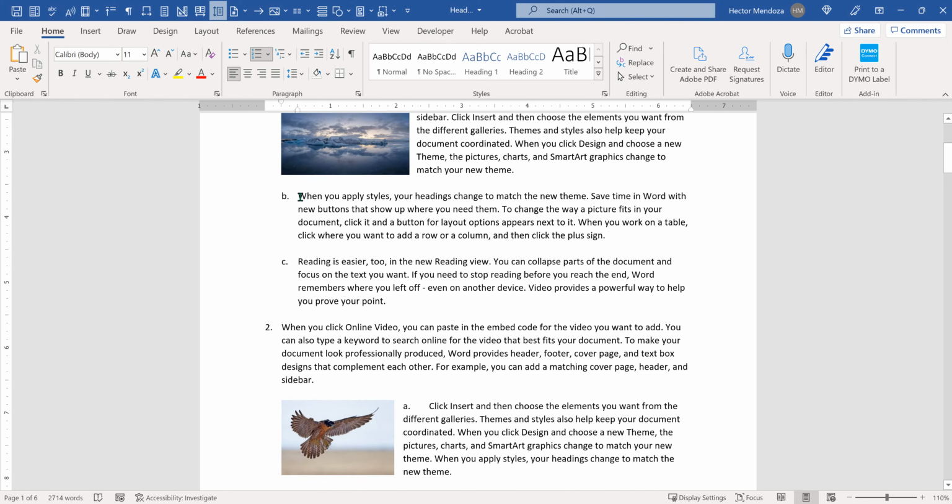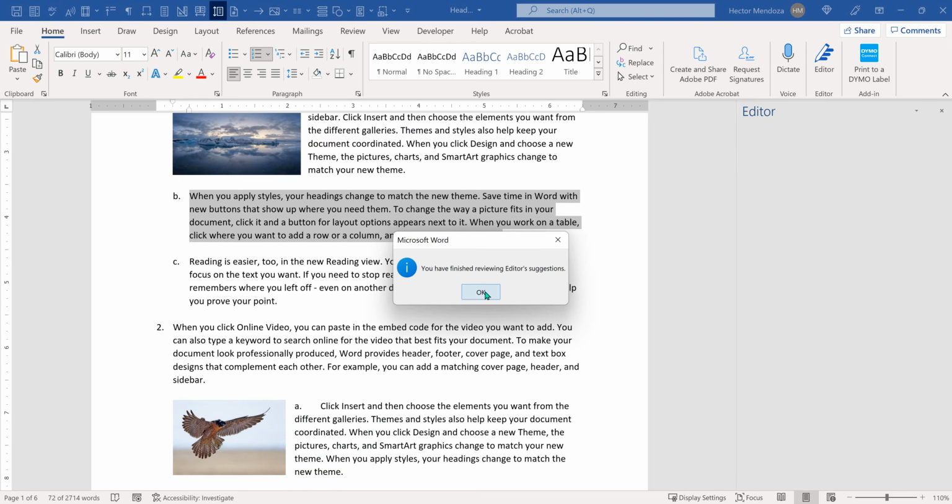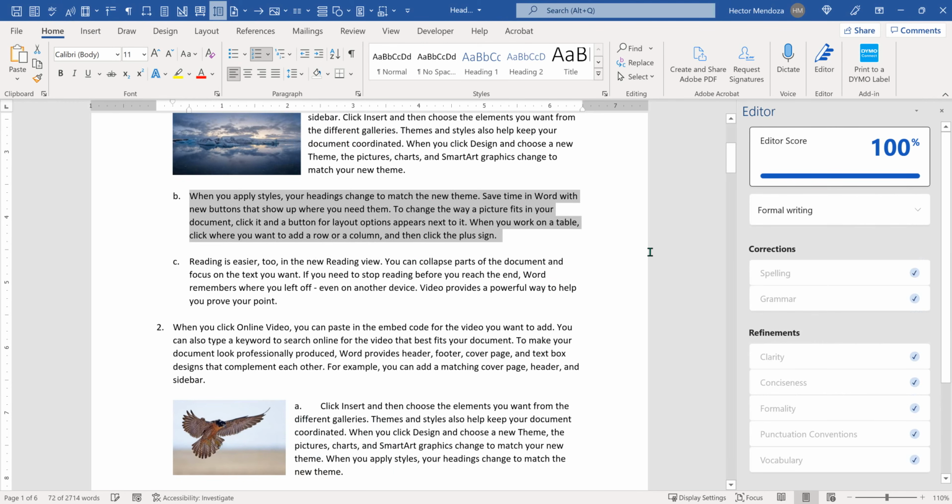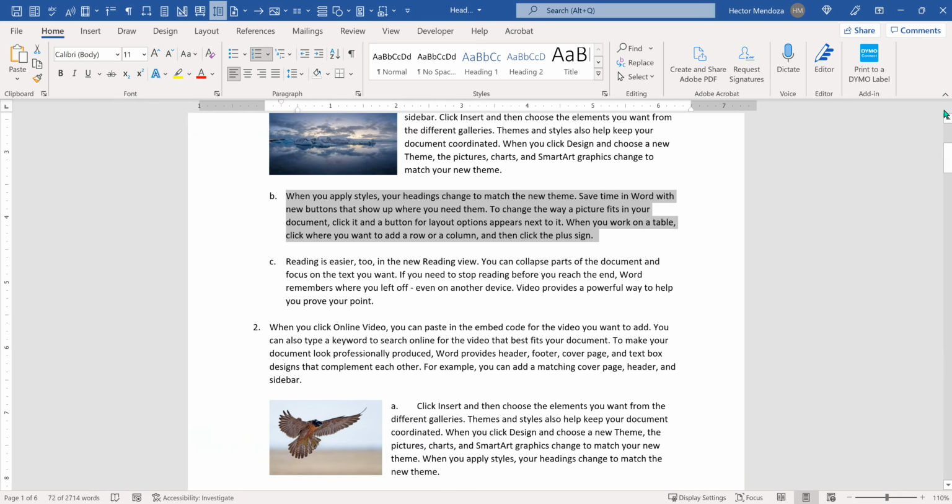Same thing with spelling. Let's say you want to do a spell check. Look, all I have to do is click on this button here, and then see, it's doing my spelling instead of going through all my tabs to get there. I did it with one command.